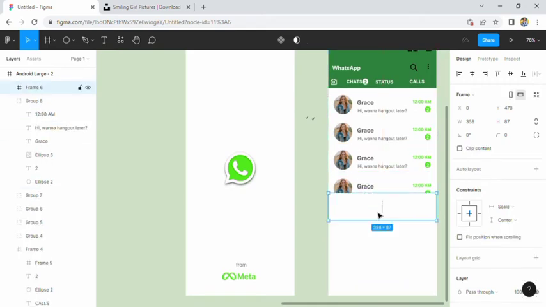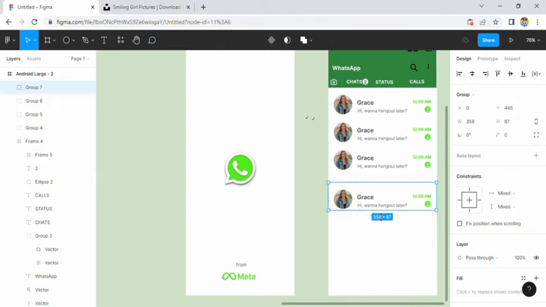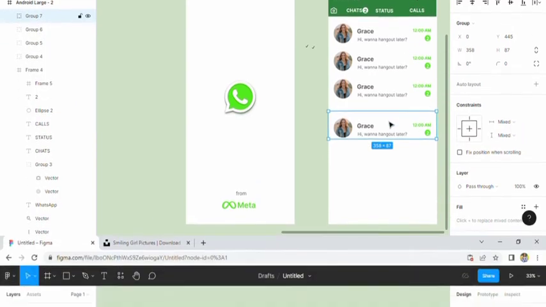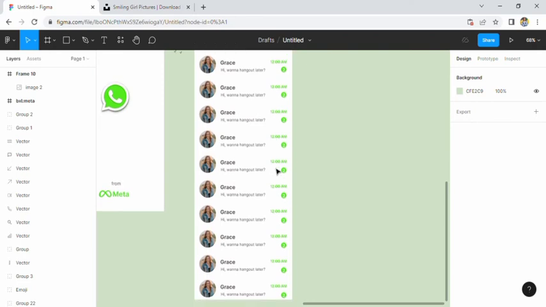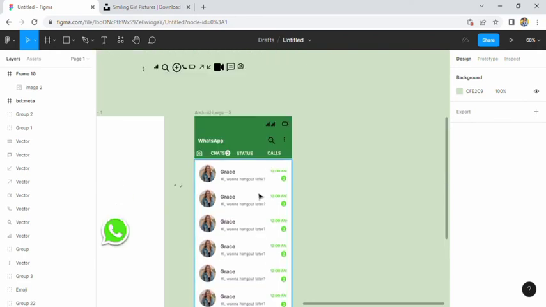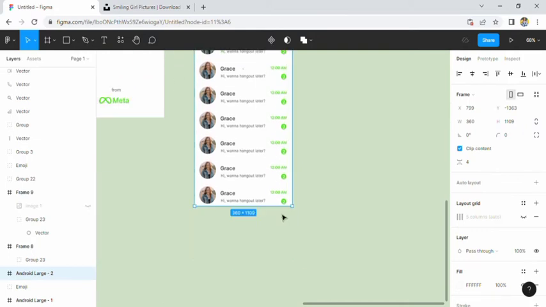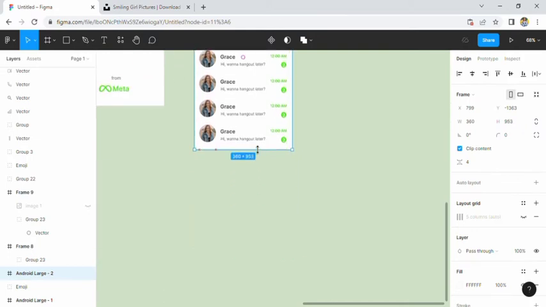So I made multiple of that, like a couple of that, so that I can easily scroll down and navigate through it. So I'm just going to maybe reduce this a little bit. Yeah, let it be the same as the first frame.